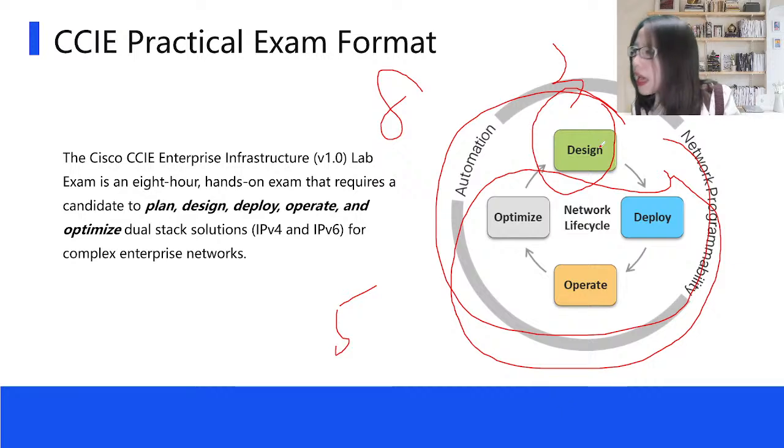Okay, if you want to get CCIE certification, yes, you need to learn a lot of knowledge. And second, you can follow our study plan.